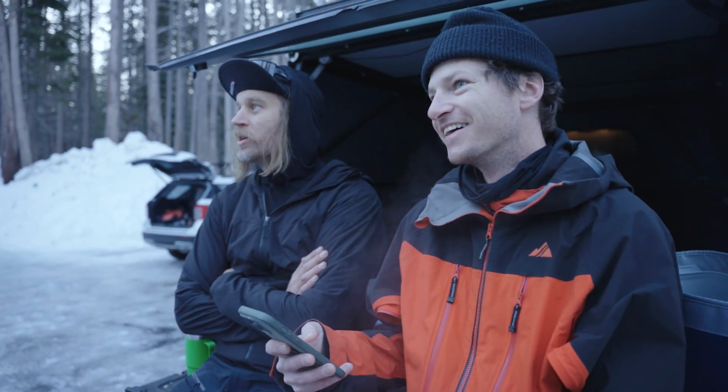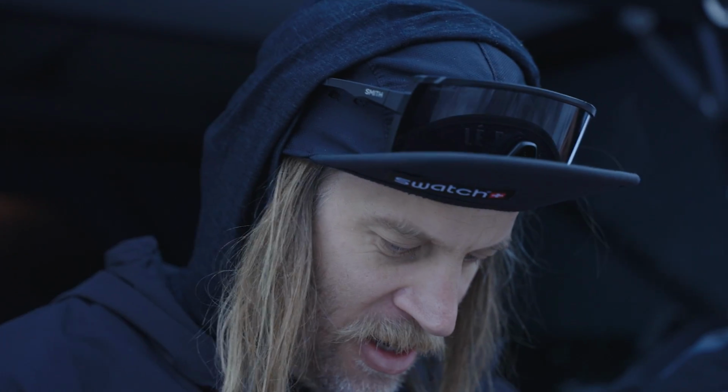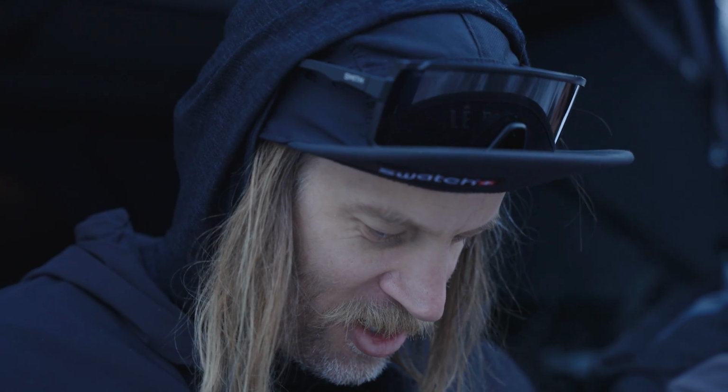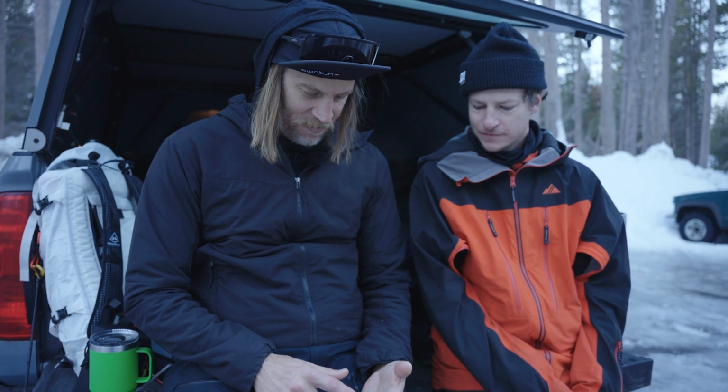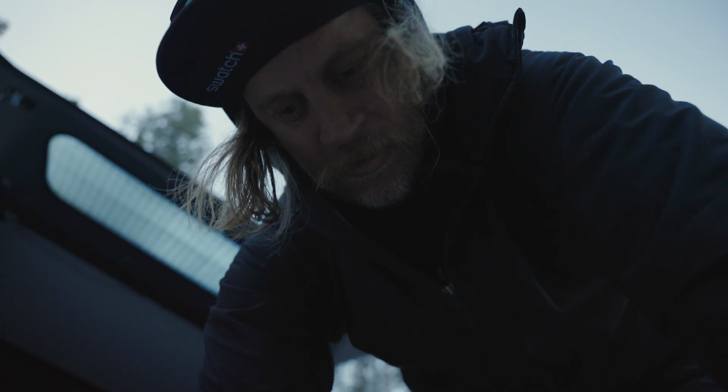Yeah, totally. So the up track from where we're at right now, looking like 2 miles and 1,500 vert. Okay. So how long do you think that takes? Hour and a half if we're just going super light. So cool. Hour and a half, and so 7:30. Yeah, we'll be up there at 9, which actually should be a good time. Hopefully by then, if we get a little bit of warming, we can get some good corn turns. Sweet. And we'll make a decision from there. Yeah, perfect. Good. Should we get ready? Let's get ready. Let's do it. Let's go ski.